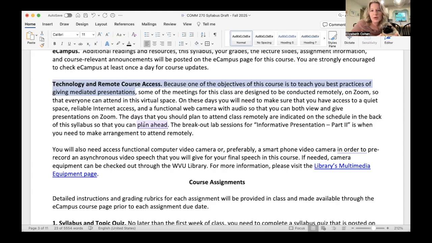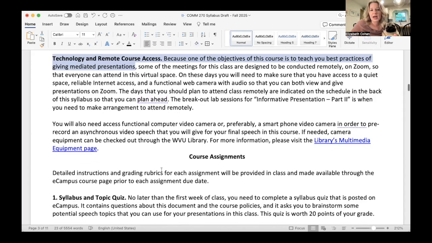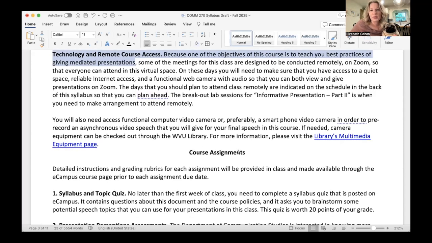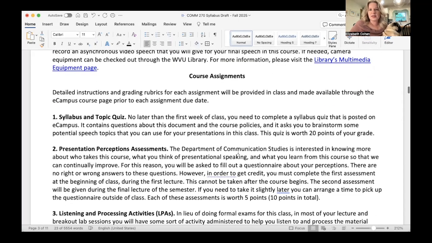It could be a web camera on your computer, or a camera on your smartphone. But if you don't have access to something like that, you can rent something out in the library. They have a lot of equipment there. Again, that's all free, but I want you to have it on your radar. You might need to reserve something, for instance.